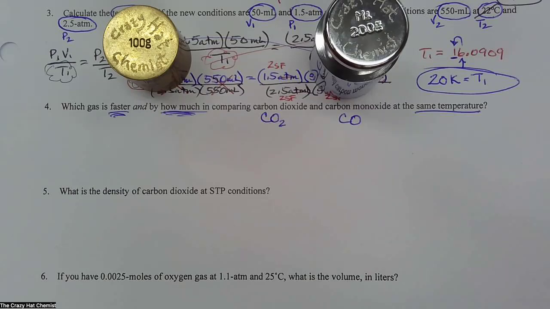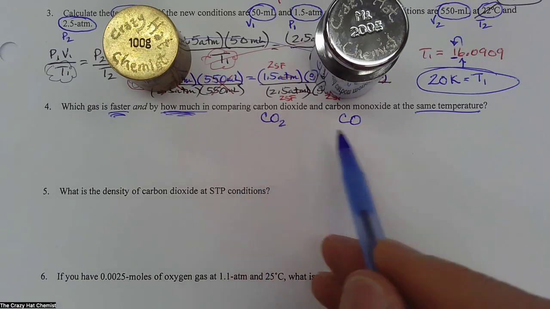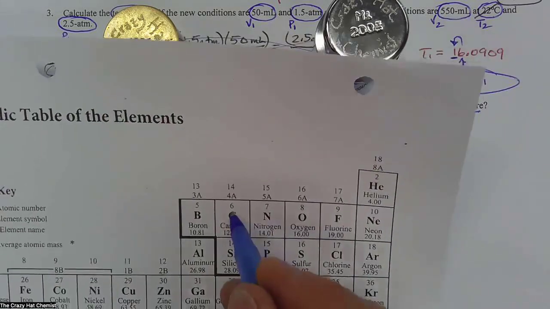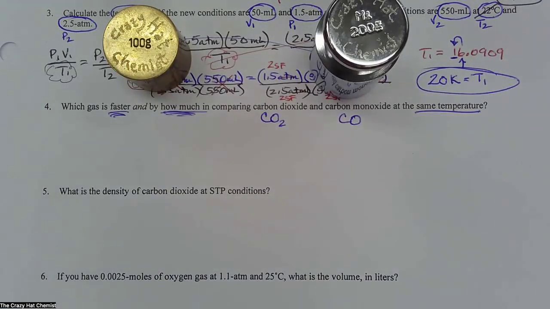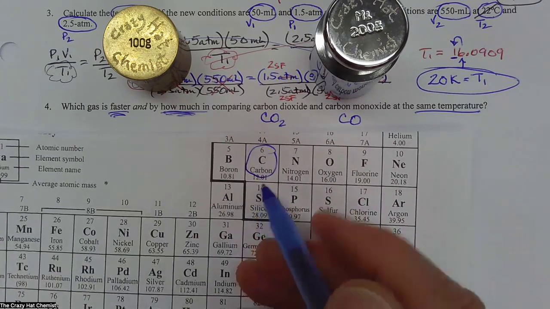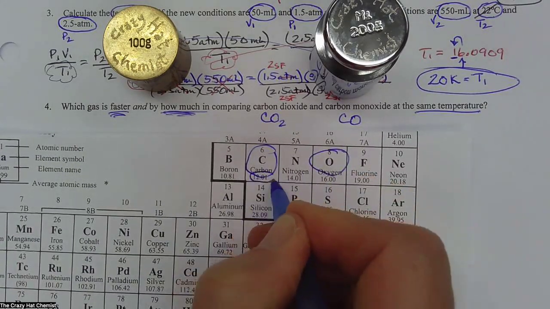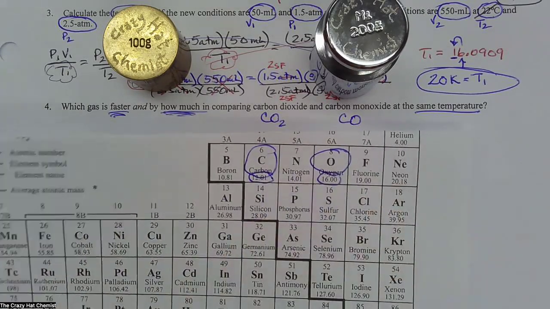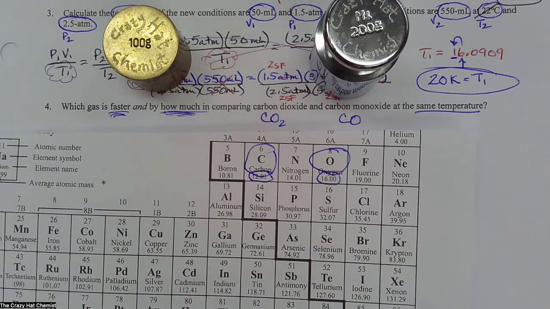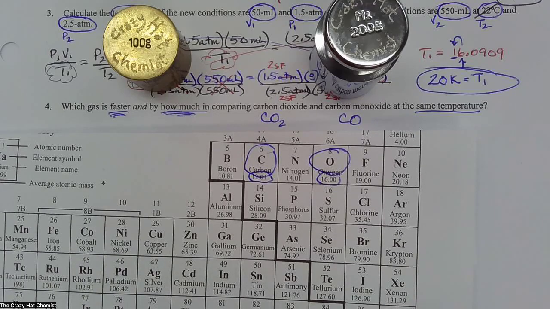Okay, so the first thing that we're going to do is look on our periodic table and find the molar mass for carbon dioxide and carbon monoxide. Here is carbon. Let's fold this over just a little bit so that we can get the carbon and the oxygen visible. There's the carbon, there's the oxygen, 12.01 and 16.00. Now you might have a different periodic table and you'll just have to use the numbers that are on your periodic table and the appropriate rounding. However, you should be able to get something similar to this.